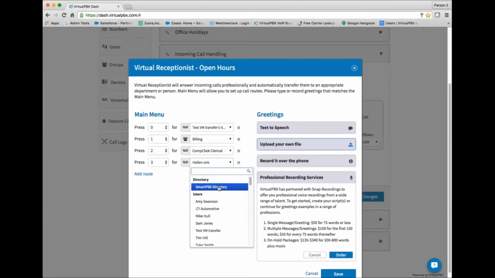Here you'll see a list of options. Again, you can have them go to users. Do not select devices or media. The option will not work. The device will not ring, and the call will not play that media. If you need some media to play, it has to be uploaded to a voicemail box.